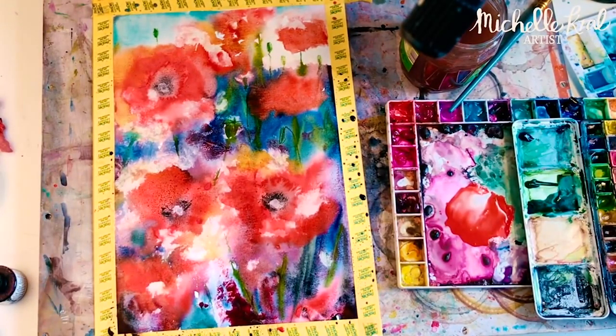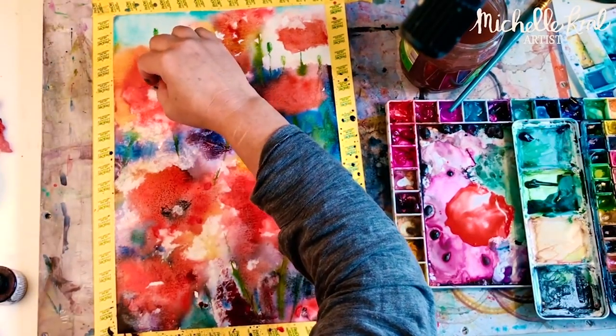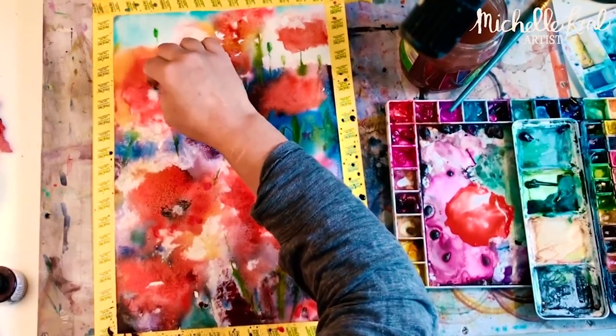I don't give all the centres of the poppies the same treatment. I keep some that are more intense than others because that adds more interest and guides your eye around, and your eye is always drawn to the place where there's more detail.